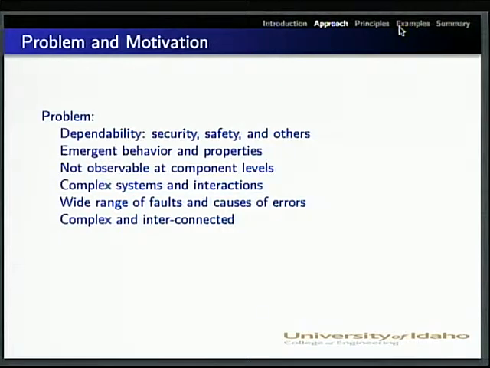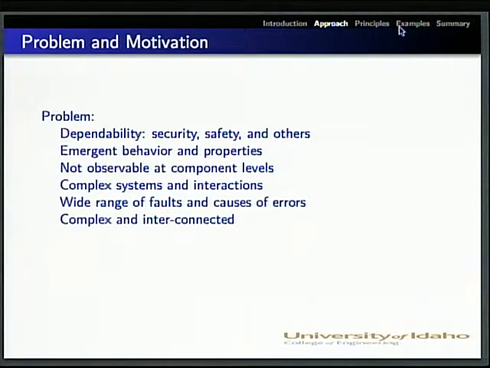They're usually not something you can observe by looking, for example, at one part of your system and say, oh, this part is secure, therefore I combine it with this other part that is secure, and this part is safe, and I combine it with this other part of the system that is also safe, and at the end I get a safe system. That's not the way it is, sadly, because that would really facilitate the way we develop systems. And I'm going to show you, when I show you the examples, how this is not the case.